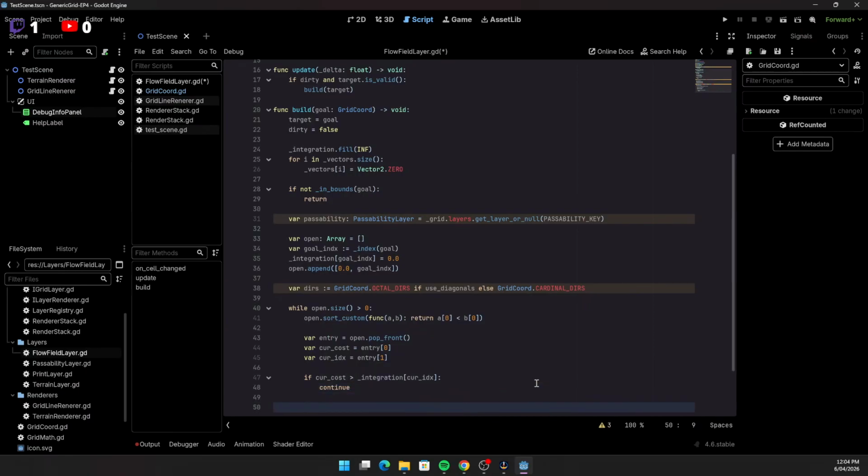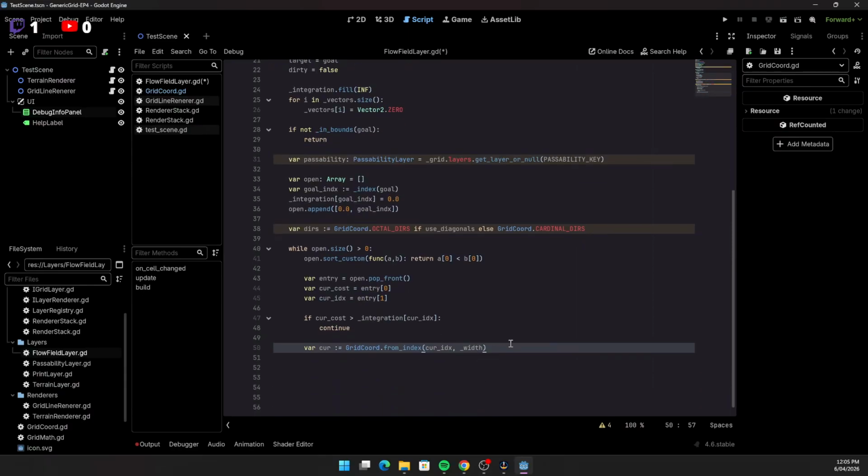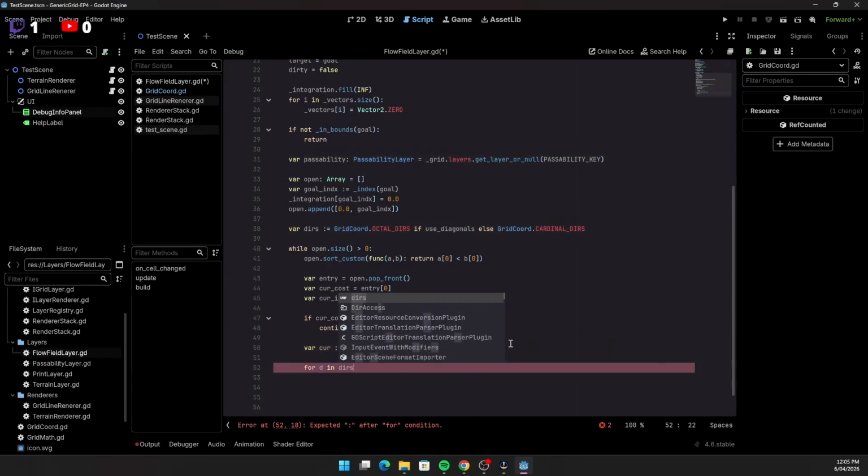So, variable current is grid coordinate from index, current index, width. For D in directions. So all of our directions.